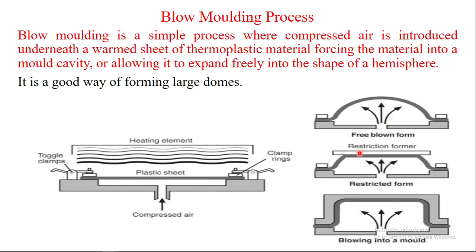As we went, in the restriction formula the sheet materials are put on the top of this one. After this, the plastic sheets are expanded. Then it stops. We can produce different shapes of the material like this one. This one is the restriction formula material. This one is the expanded sheet plastic. By expanding that, we can manufacture different goods by using the blow molding process.